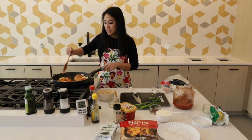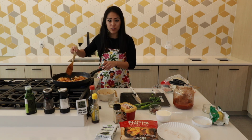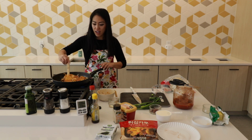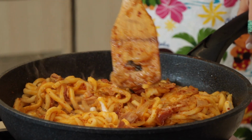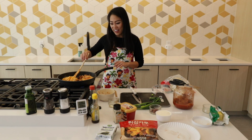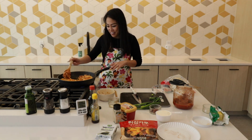So use this heat from the bacon and the kimchi. Oh, there it comes. And I always do this: use that cooked part and just put it on top. It'll melt it. So I'm like sealing it, right? I mentioned earlier that I'm making creamy udon. And what does that mean? We're gonna have to add some type of cream to make it creamy, right?